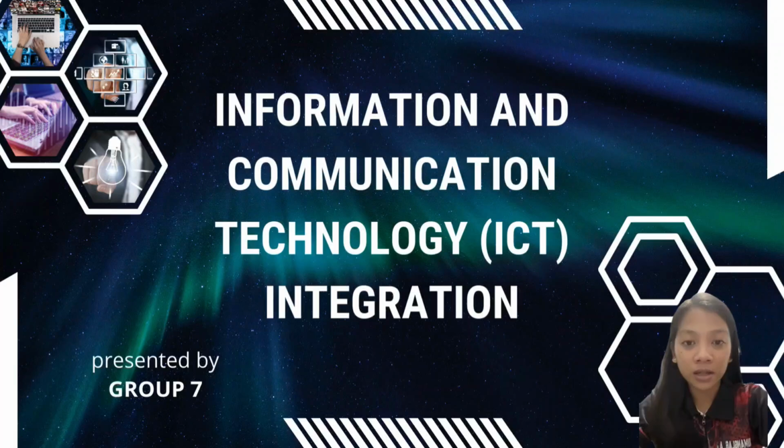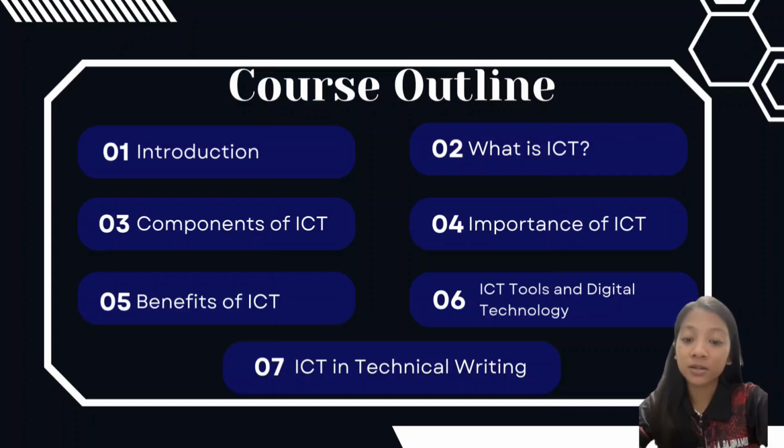So before anything else, I will state here the course outline of this report. First is introduction. Second, we will define what is ICT. Third is the components of ICT. The fourth is the importance of ICT. Fifth is the benefits of ICT. Sixth is the ICT tools and digital technology. And lastly, ICT in technical writing.